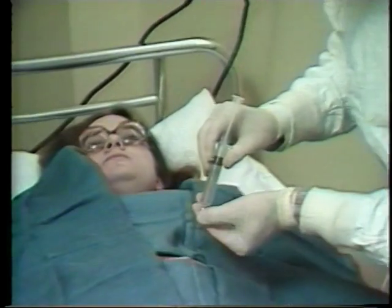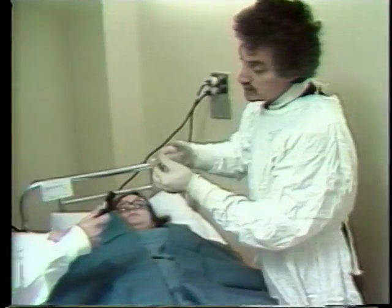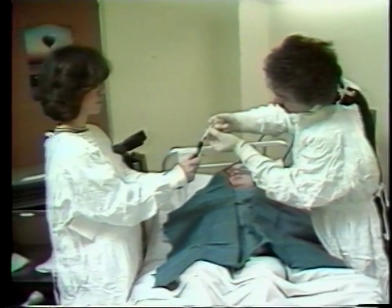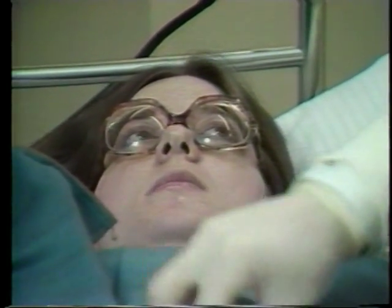But amniocentesis is done also for other reasons. It's done for genetic purposes, for example, to determine if there's any chromosomal disease that can be picked up. Also, certain chemicals can be picked up in the amniotic fluid that would tell us of a hereditary disease with certain kinds of patients. After results of the amniocentesis were learned, Andrea was admitted to the hospital later in the day and scheduled for surgery the next morning.